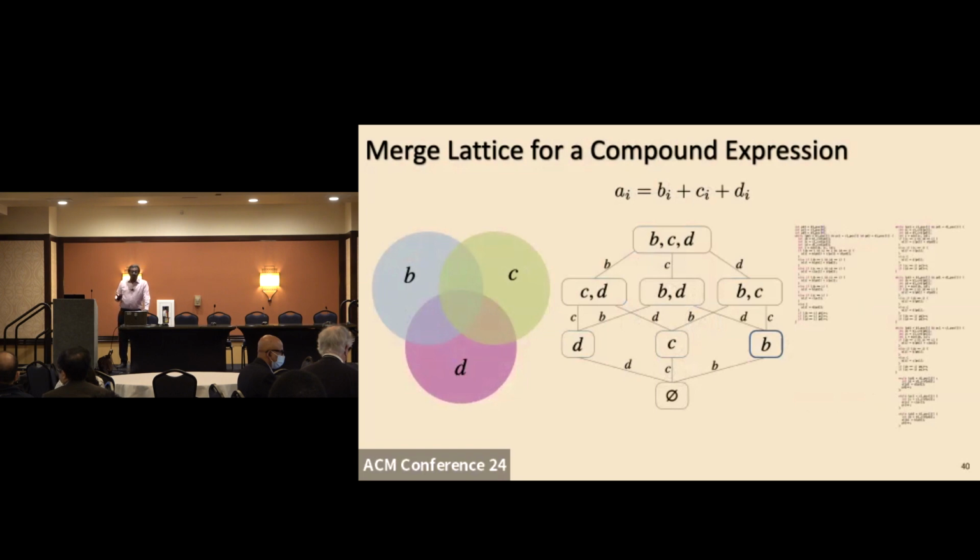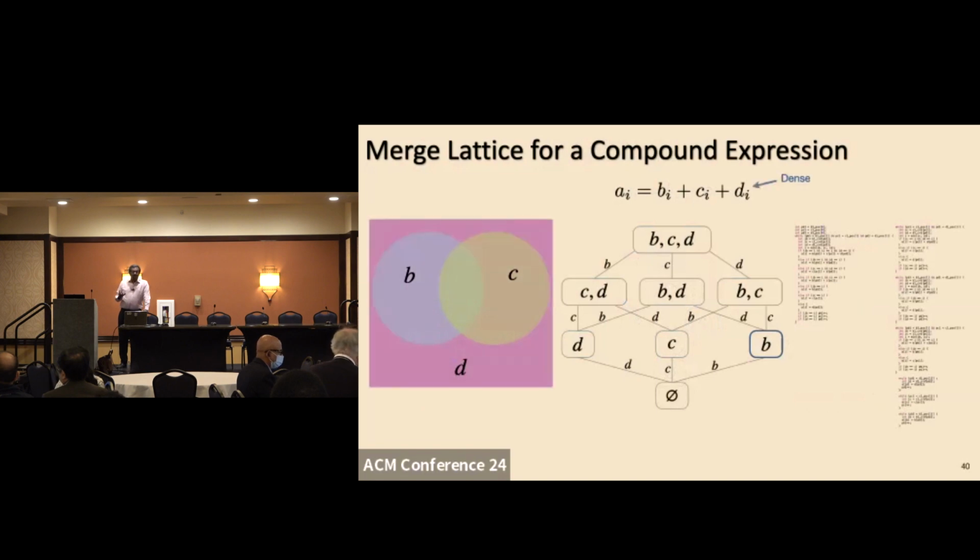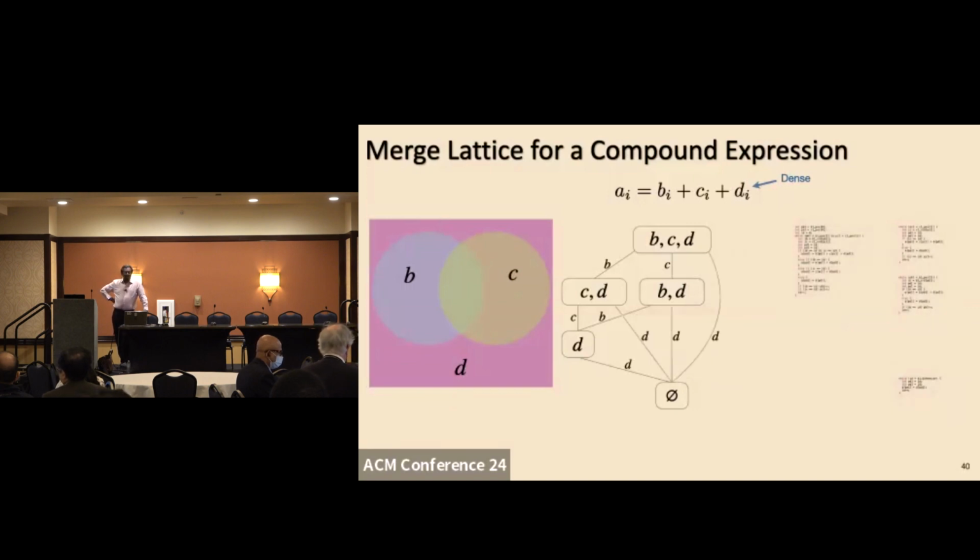We can even go further. Assume I say D is dense. What that means is you can't run out of D. So that means I change my structure because D goes everywhere. And what that means is my lattice changes, because D is the last element you would see. You can't run out of D before. And my lattice changes, my code changes. So now this is also the most efficient way of generating code if you have a dense outer mode. So what this means is, given any tensor expression, whether sparse or dense, I can generate the most efficient piece of code in a very mechanical way. That's very useful, that's very nice for a compiler.